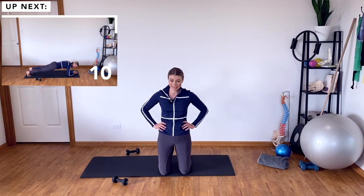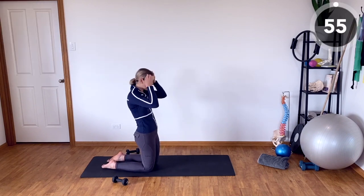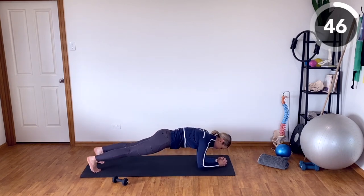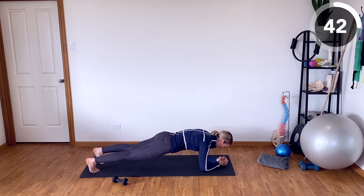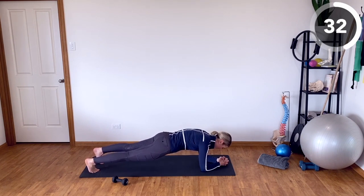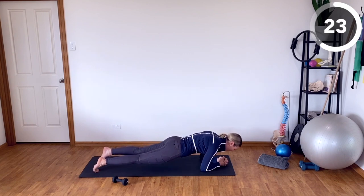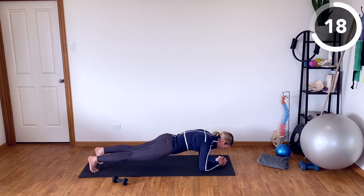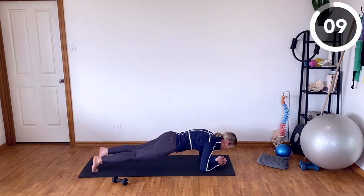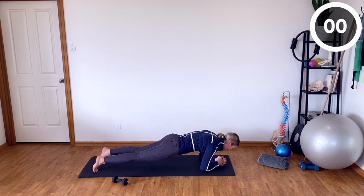We do have a plank coming up — it's the second to last exercise. Give me everything you've got in this last plank — 55 seconds. Get into your plank; you can be on your knees or up onto the toes. Forearms pressing down into the mat, elbows directly underneath the shoulders, gaze just above your hands, neck long, core engaged, glutes engaged, knees as straight as possible. Let's add a little rock — rocking forwards and rocking backwards as a distraction to get you through. One thing I like to think about in a plank is what else I have to do today — taking the mind elsewhere, mind over matter. And resting back down.